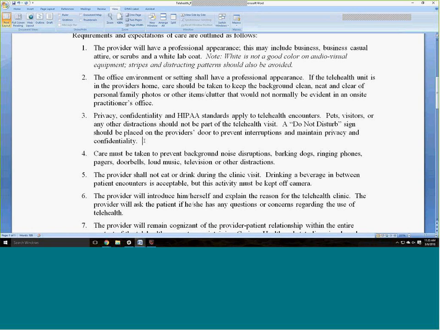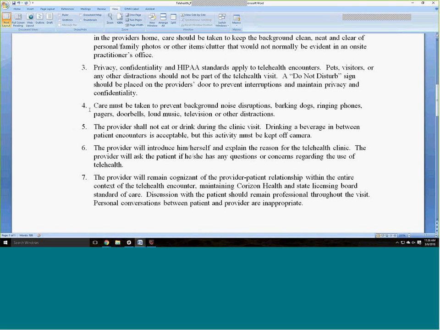I did, upon reviewing this, reach out to Vandalin. In HOC, it might be difficult to put a sign up since it's one big area. However, any of the areas that are in exam rooms, we will be making do not disturb signs so that anyone who is attempting to talk to the provider or the nurse knows that there's an active telehealth session going on. So we do plan on making do not disturb signs for those exam rooms.